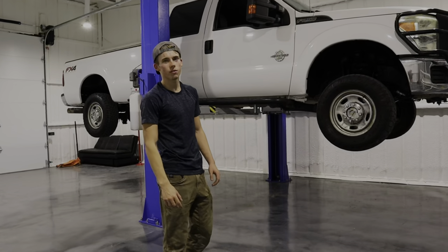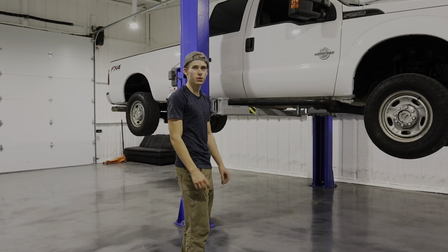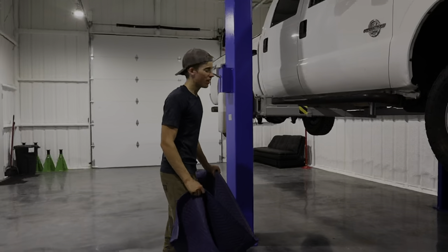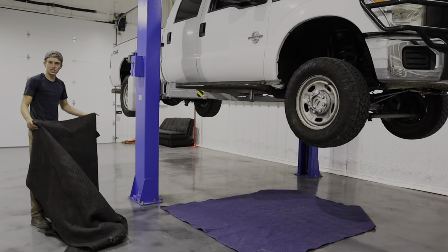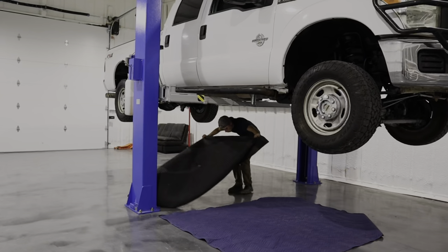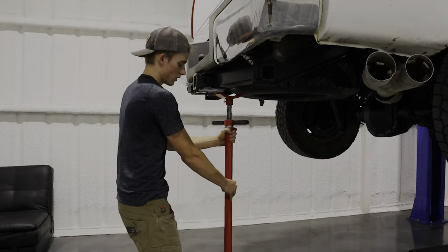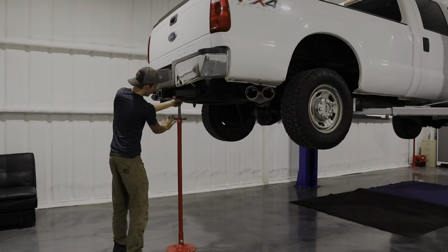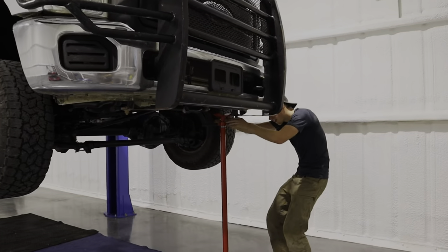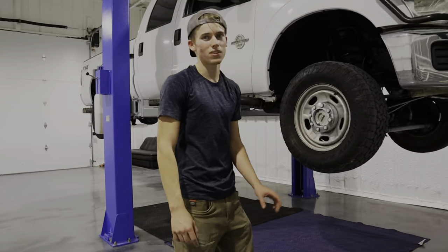We're going to go ahead and change the oil and all the filters on the truck, then drop it down and put those King Ranch wheel and tire setup on. Another thing people ask me is how I keep the shop so clean — when I'm working on trucks under the lift, I like to throw down some moving blankets so if dust, dirt, or oil falls off it captures on the blanket and I can just pull them out of the shop. I also add safety stands on the front and rear — usually on the receiver hitch and underneath one of the frame rails — for extra stability. Big thanks to Sumix Tools for sending me both those stands.